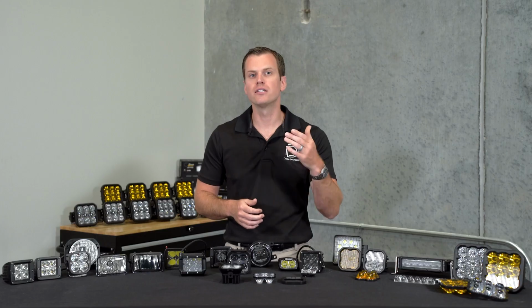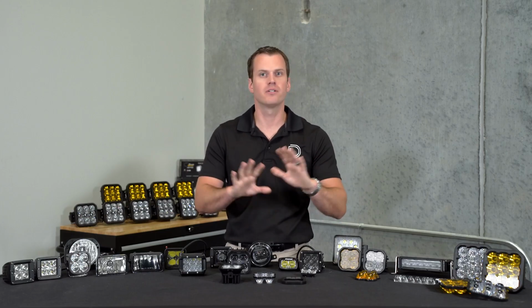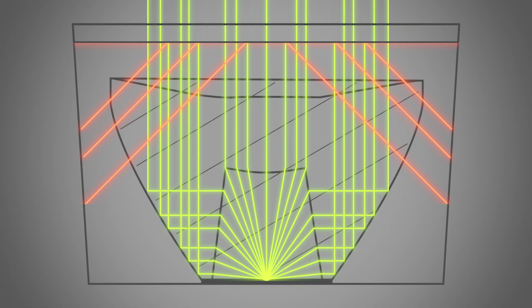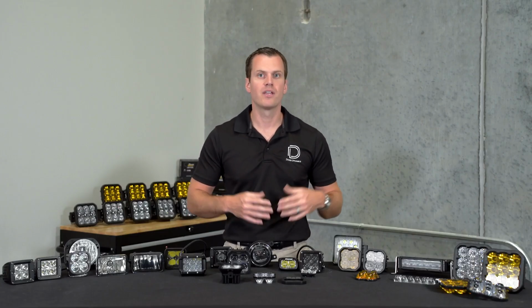We've also eliminated the outer lens from the lamp by using that single optic. It really is amazing. The simplicity is what makes it so efficient. Every exterior lens, whether it's on a headlight or one of these other off-road lights, is going to cut down output by about 10% just from light going through and bouncing through that extra lens. Again, with the Diode Dynamics technology, we've eliminated that step, leading to the best efficiency possible.